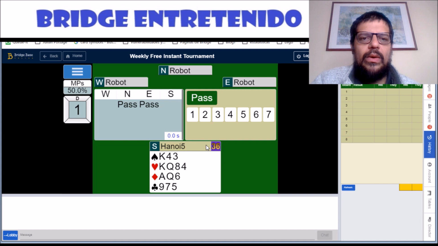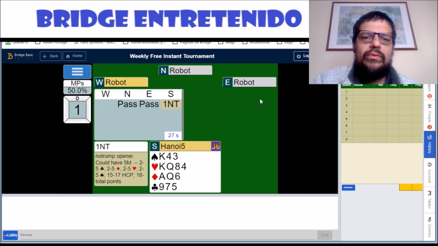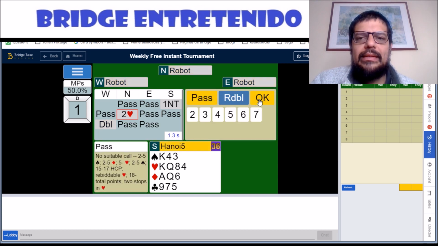Hand number one, we are going to start with one trump. The normal solution is just to get to four hearts, which makes, but Mark Bolotin sent me this one, which is pretty interesting. We pass the transfer and then we pass the double.